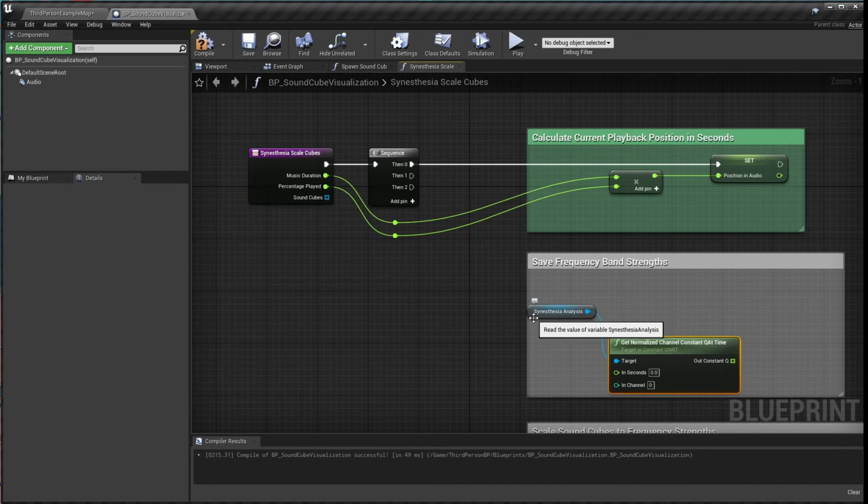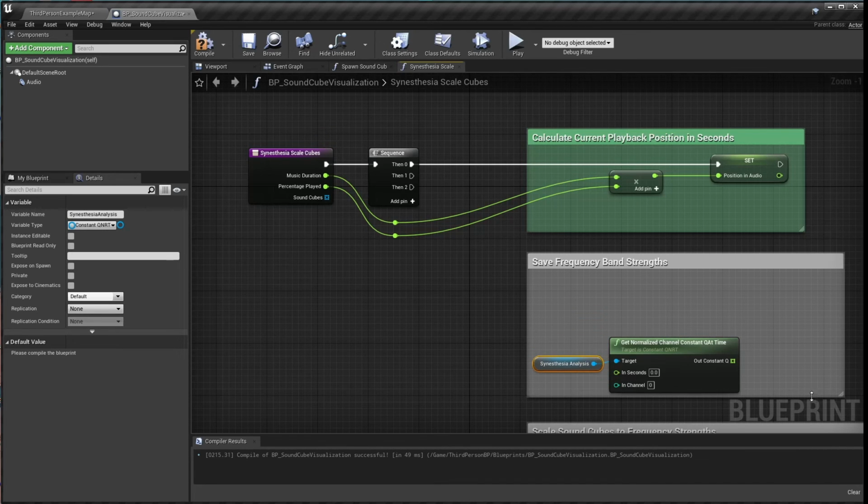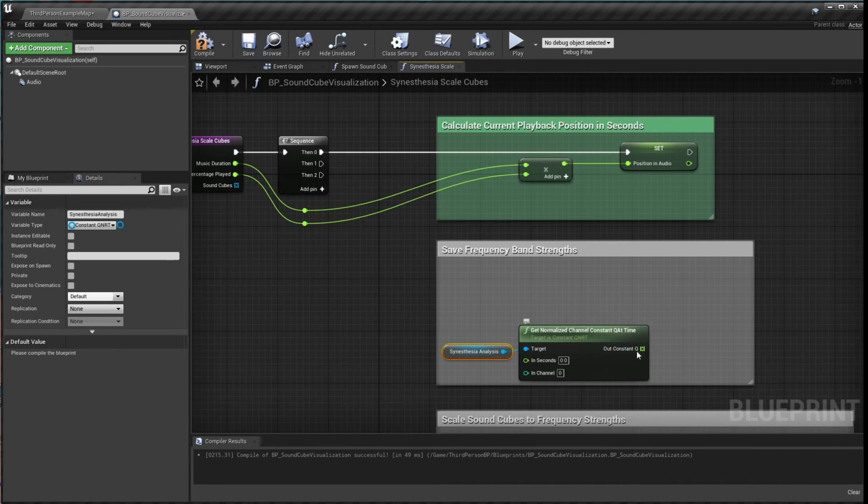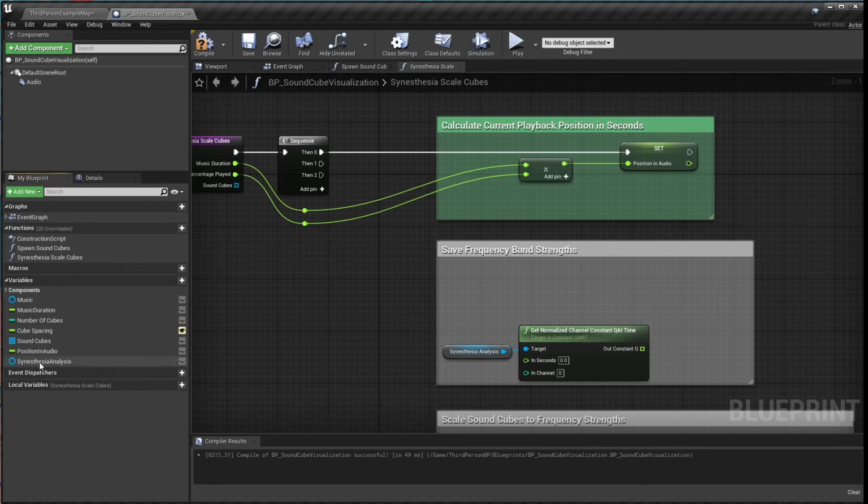Okay. And so with that Synesthesia analysis, we are getting out an array of strengths. What you can think is happening here is that the Synesthesia is analyzing the sound that's currently being played. We're going to feed in how far we are in our audio, so we'll take this position in audio and feed that in as well. And it's going to give us out an array of floats.